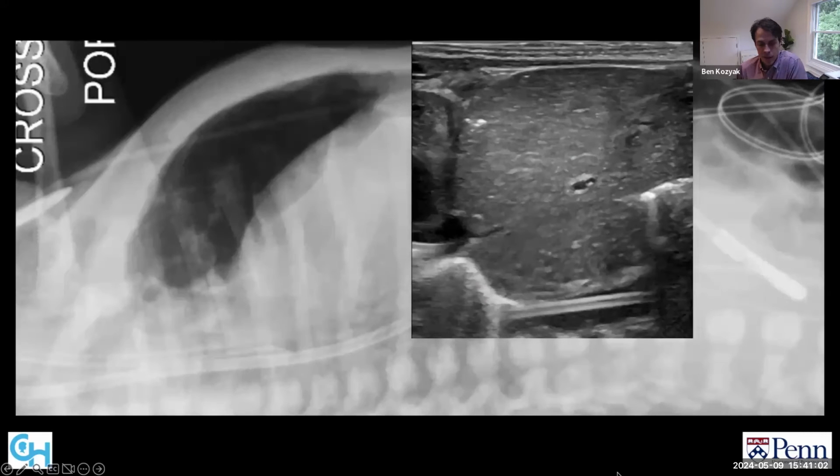This is relevant because we want the UAs to be above the diaphragm. There's a mnemonic for it based on T6 to T9, but every patient's a little different in their anatomy. You want it to be above the diaphragm. You want it to not be so high that it's up in the aortic arch. I admitted a kid the other day with a UAC across the ductus arteriosus and in the pulmonary artery. That's suboptimal. And you want it to avoid the mesenteric vessels, where a catheter-associated thrombosis could compromise the viscera. So really above the diaphragm, above the mesenteric vessels, kind of behind the heart, not in the arch.